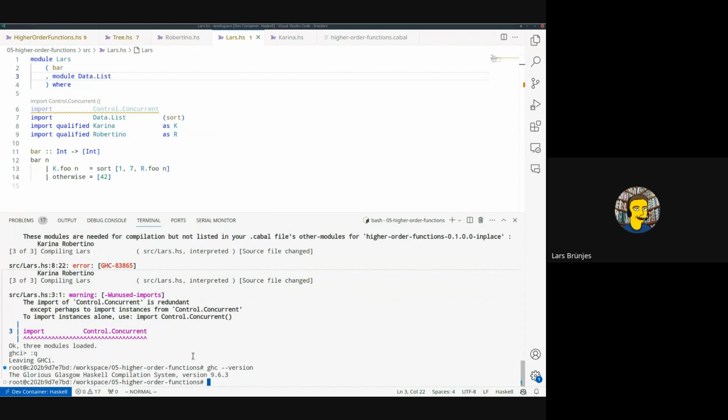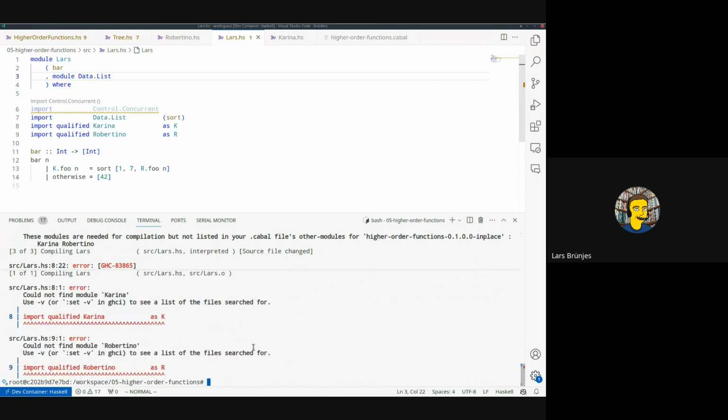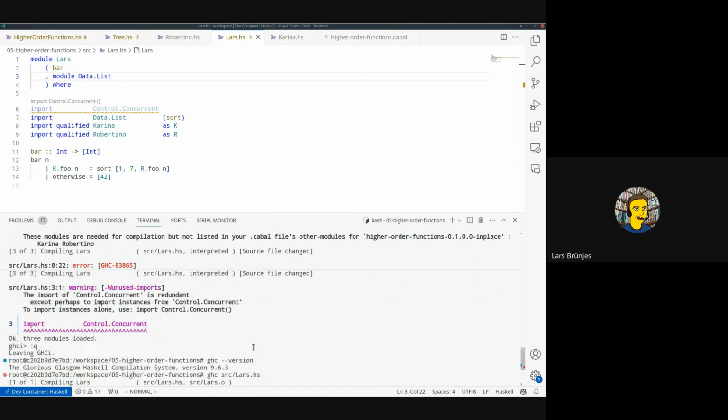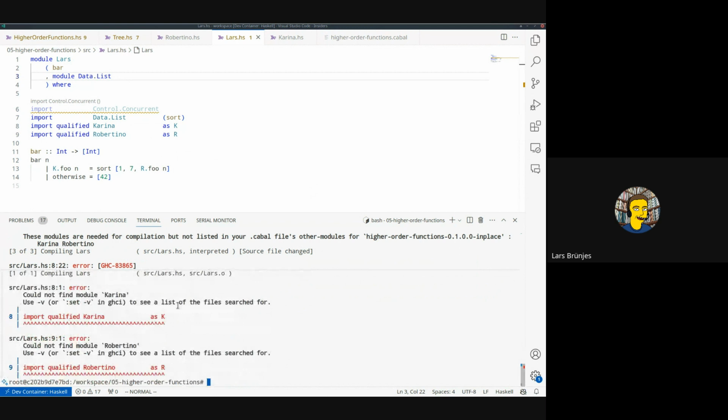Right. That's the compiler, and you can actually use GHC to compile your code. I suppose I could compile, I don't even know exactly how it works. So I could try to compile my module LAS, but now it complains that it could not find module Karina.